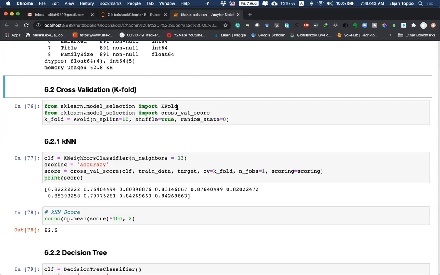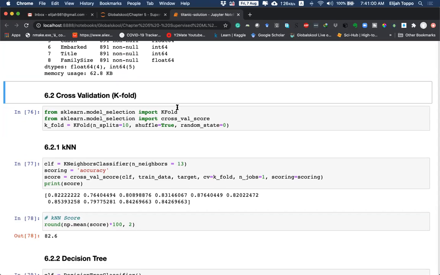Our model is able to see all parts of our data, and it gives us as many accuracies as there are folds, and the mean of those gives us a sense of how good or bad our model is doing.